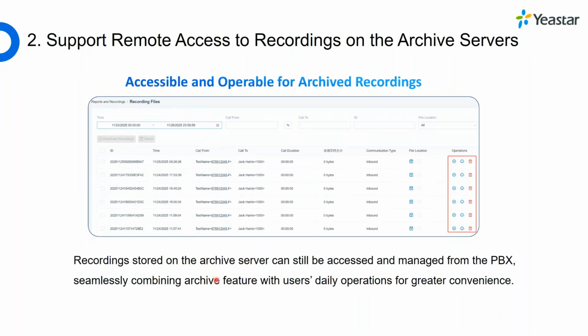I think this helps seamlessly combine the archive feature with the user's daily operation, and it will bring greater convenience for your customer. Also, the user client and mobile app are all supported, of course.